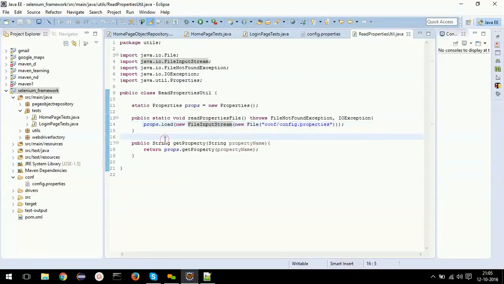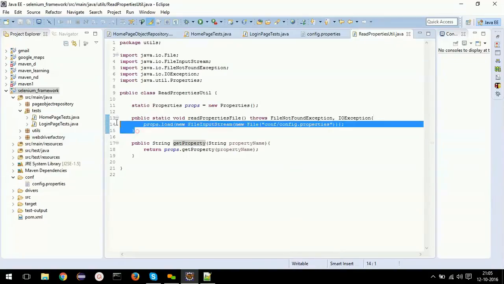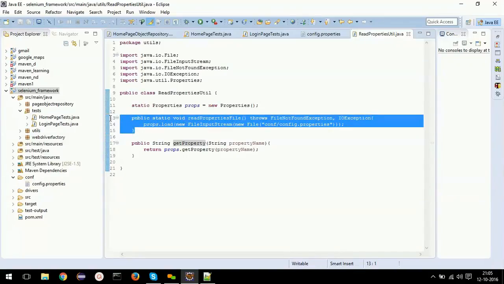Suppose these two are not static, then in 10 classes we create 10 different objects. Every time this properties file is read again and again. The same properties file is being read in 10 classes because you have created one object in each class.